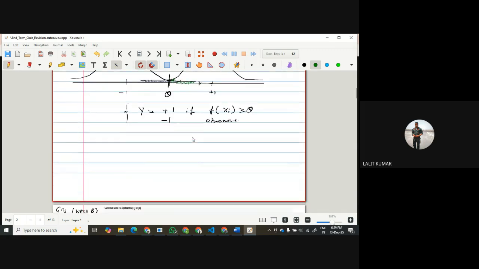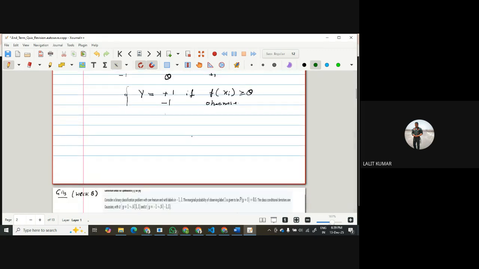However, if there is a linear data set without any noise, for example, these are plus points and these are negative points, then we can have a linear classifier. There is no noise, where the Bayes error will be zero. But in case there is noise, for example, there is a -1 point here, and there is a +1 point here, then in this case also, your Bayes error will not be zero. So that concept is to be kept in mind.